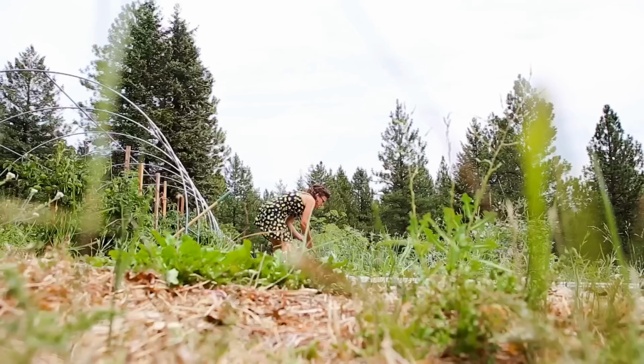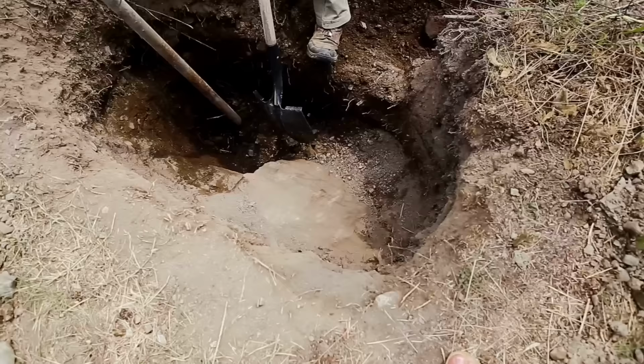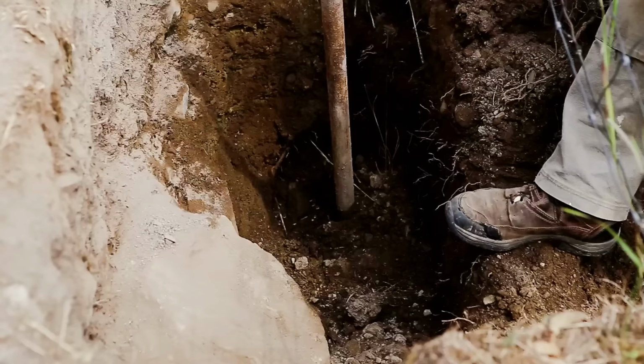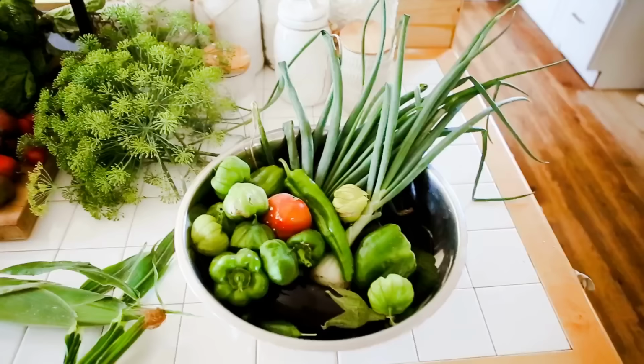So the guys took a Saturday and they replaced that hydrant. Actually, I think they took a Saturday and a Sunday. It was kind of a lengthy ordeal. They had to dig very deep, a very wide hole, because they found a huge boulder in the ground. We were all thankful, though, that that's all that it was, because if we were to run out of water, can you imagine this whole garden just going to absolute waste? So as you can imagine, we were very thankful that it was a simple fix.